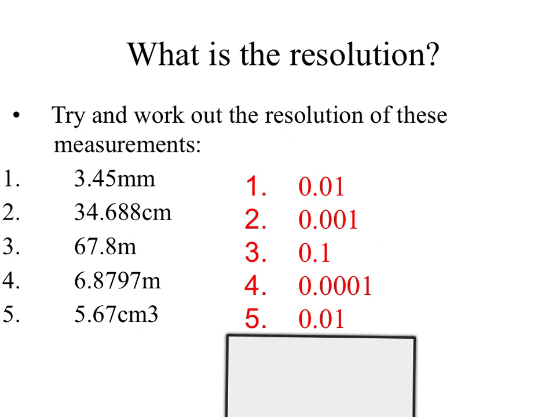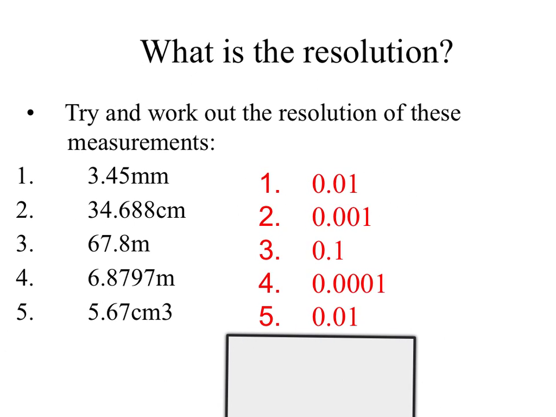Okay, so you always use the number 1, and we are looking for which ones have got the best resolution. So if we were to use a piece of equipment, we would say that this is a high resolution, that's a high resolution, whereas that's a really low resolution, and these are quite low. So the higher the resolution, the more accurate your results will be. You know how close you are to the true value.